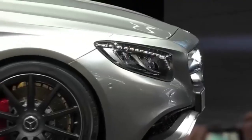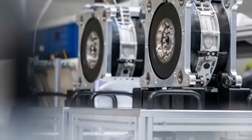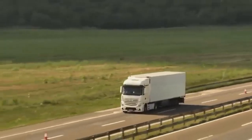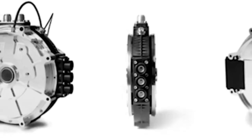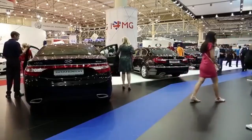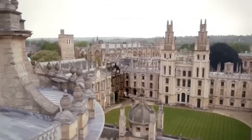For years, Tesla was synonymous with top-tier EV performance and BYD dominated with affordability. But Mercedes' new technology straddles both dimensions — power and practicality. The flux motor is lighter, more powerful, and offers extended range. It doesn't just compete with Tesla — it threatens to eclipse it. If Mercedes succeeds in bringing this motor into entry-level EVs, companies like BYD, Volkswagen, Hyundai, and Ford will be forced to catch up. For customers, the impact is transformational: a lighter motor means less load on the battery, translating to longer range — 800 to even 1,000 km could become the norm.